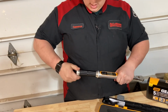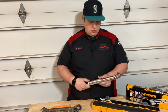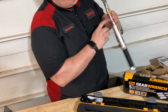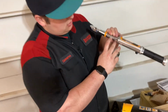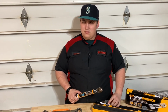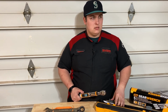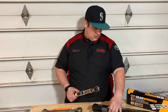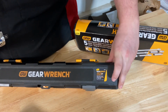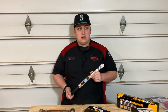What batteries does it take? It takes 2 AA batteries. Oh, okay. And it's a nice full metal construction, at least for the most part. What's the max torque rating? Like, what's the torque range on that? On the side it says the torque rating. It goes from 27 to 135 newton meters, which is, I think, 10 pounds to 100 pounds. It says it right here on the case, 10 to 100 foot-pounds, which is pretty similar to the Snap-on equivalent. The Snap-on equivalent is about $700.